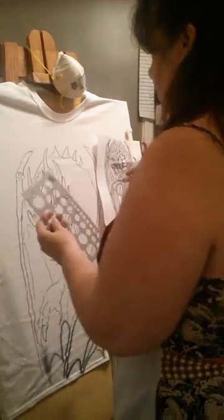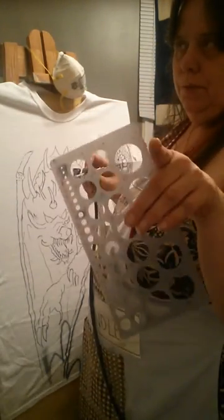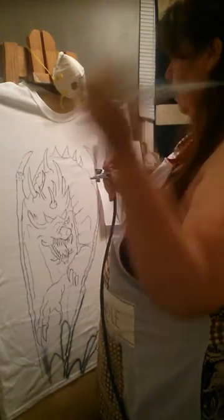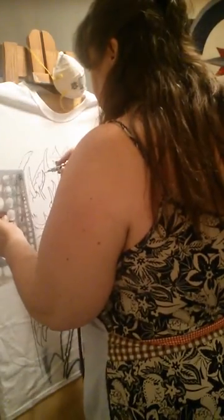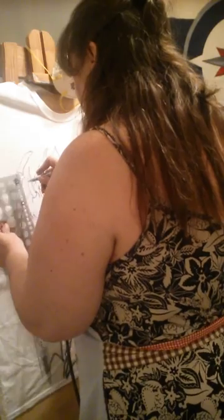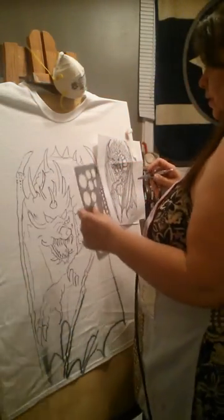See, and it gives it a bit of a texture. You can do V's, and you can do U's, depending on what you want your skin to look like. You can freehand all that. You don't need a stencil for that. That's looking really cool already.